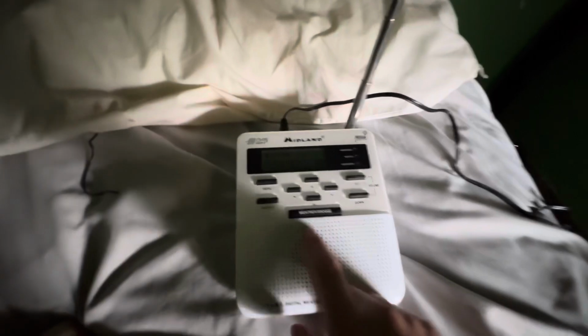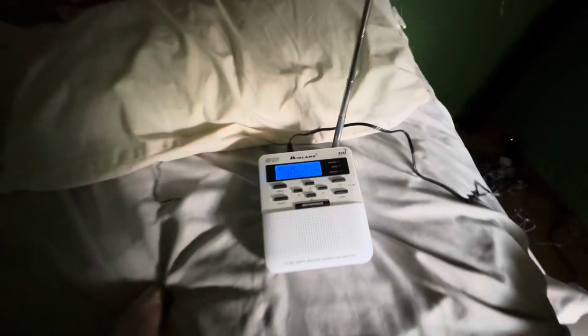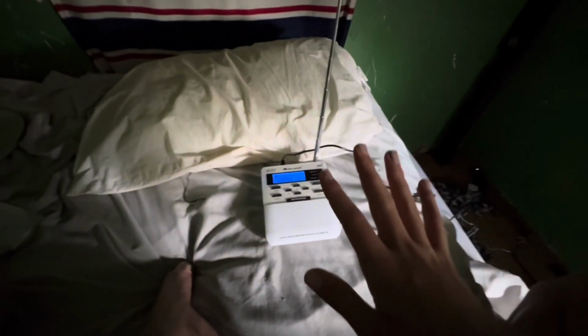The button beeps. Stop turning on the backlight. Oh, nice. Yep, this radio is brand new. I got this brand new in box for $8 out of Goodwill. Well, $7 out of Goodwill. So, that is the unboxing of the Midland WR100 version 3. This is my third version 3, I believe.